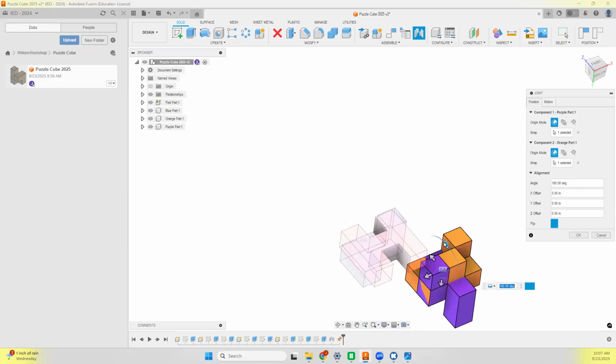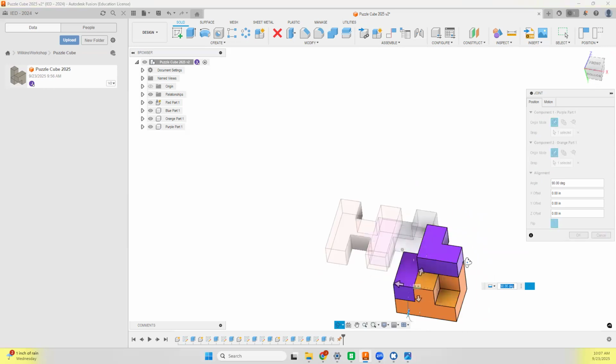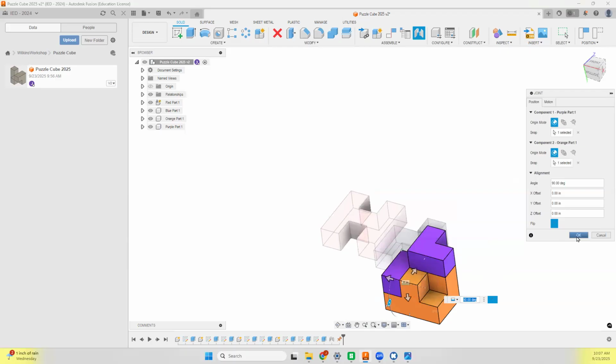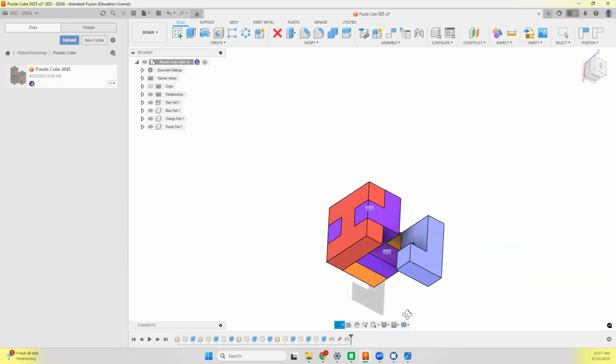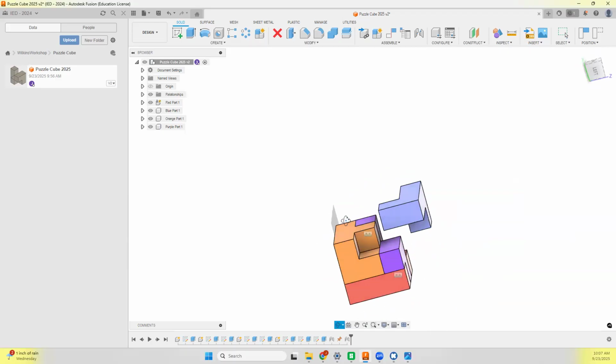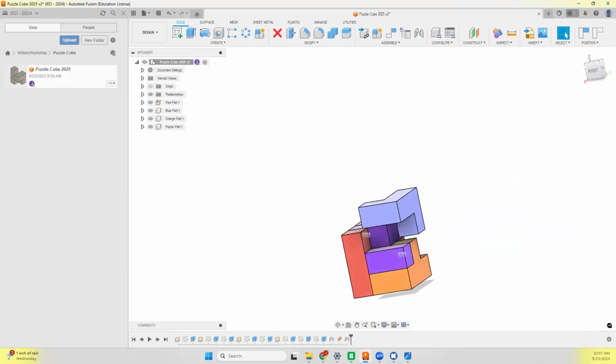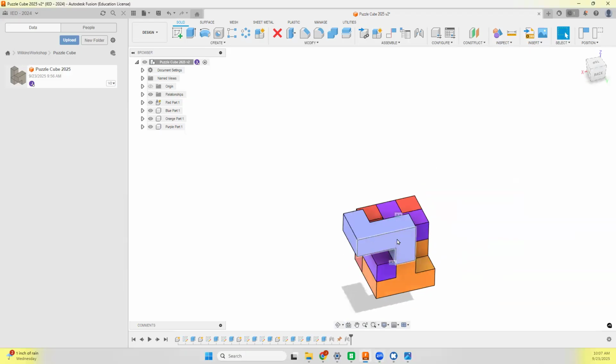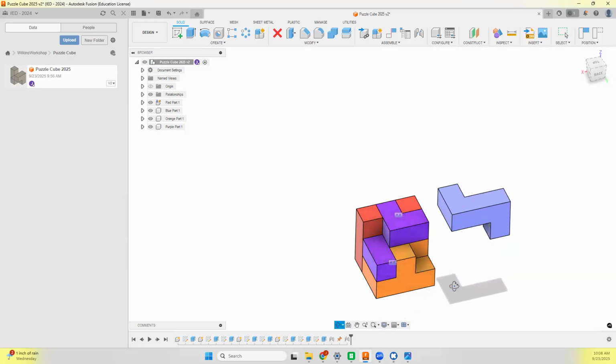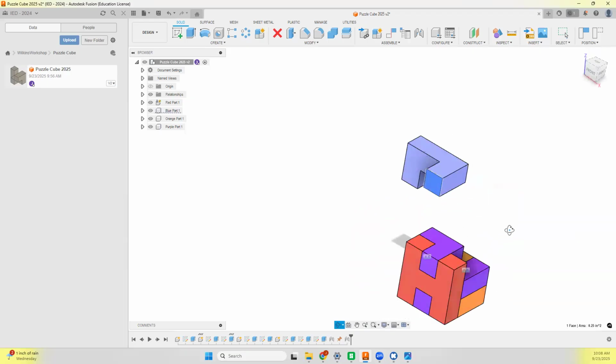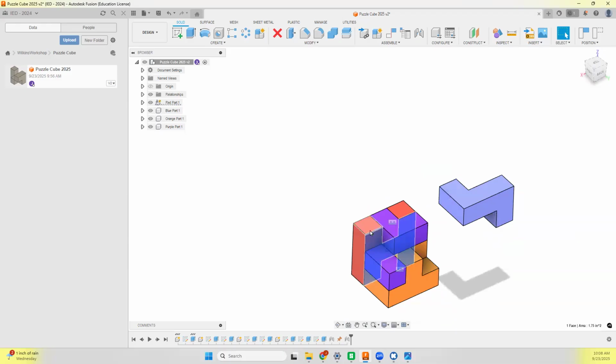And then you're going to have to rotate it. And you're like, okay, is it like this? Or is it like this? Well, it's like this. Okay, this is how those two get together. And I say, okay. And now we can see that that orange piece is now in position. And then finally, we're going to do our last piece. And this one's the easiest because you can see that it literally is just going to drop down right into this place right there. So probably the easiest face would be that mated to that.